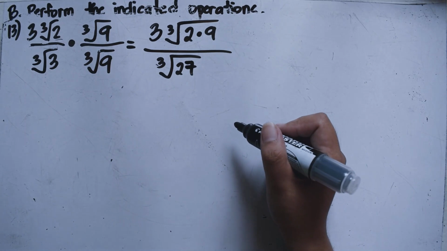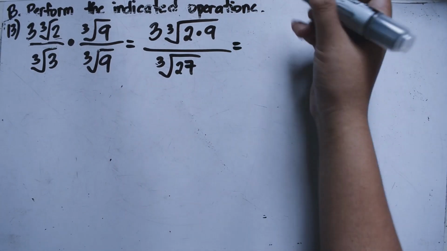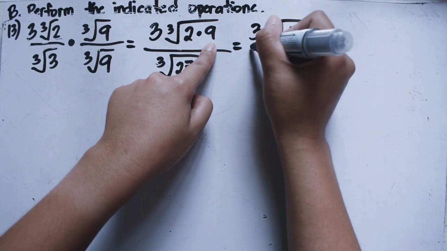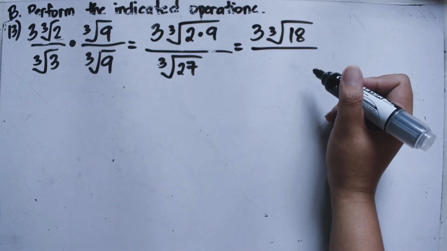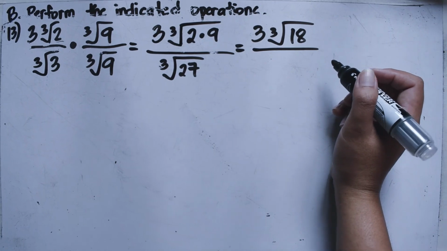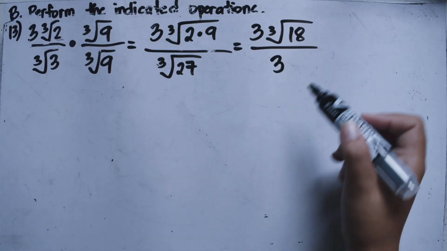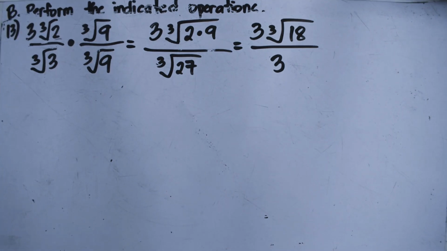So hindi ko na nilagay yung 3 times 9 ha, pinagdiretso ko na. Next. So simplify. So we have 3 cube root of 2 times 9 is 18 all over... What is the cube root of 27? So syempre alam nyo na yan ay perfect cube root kasi 3 times 3 times 3 is 27. Therefore, alam nyo na yan ay 3. So mawawala na si cube root dahil wala namang natira doon sa nasa loob. Dahil nga po, siya naman ay perfect cube.